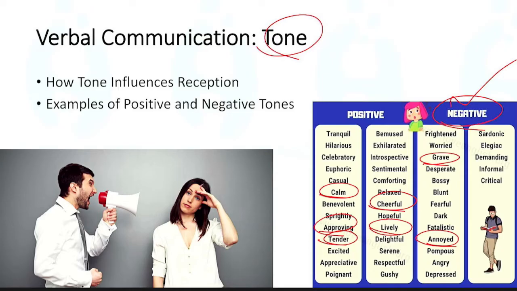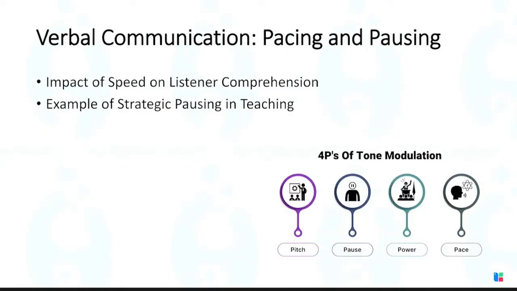Remember, there are positive tones and negative tones. Negative tones will not help; they will create resistance from the side of the receiver, and also discomfort to the person who receives the message. But if it is a positive tone, it makes the conversation more engaging and more inviting. So that is why the tone is important to make verbal communication effective. The next important point of verbal communication is pacing and pausing.